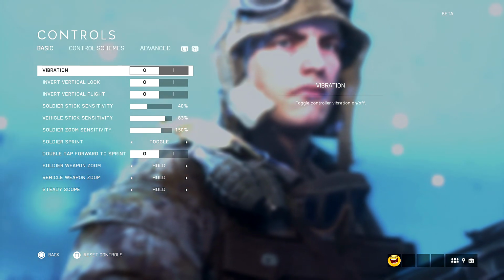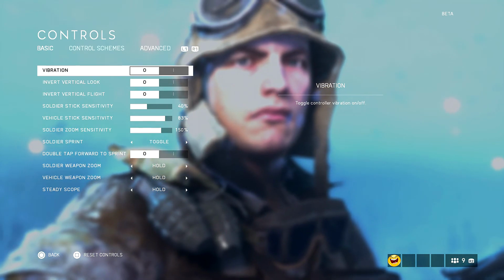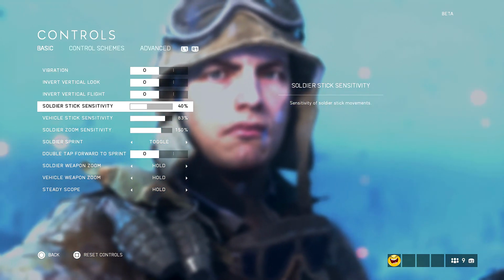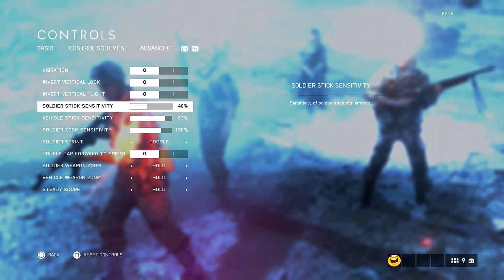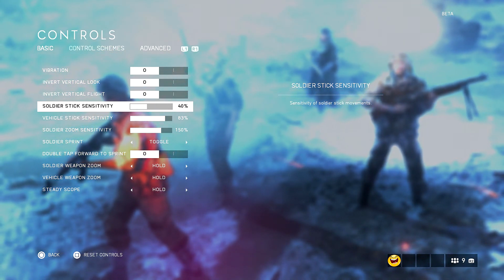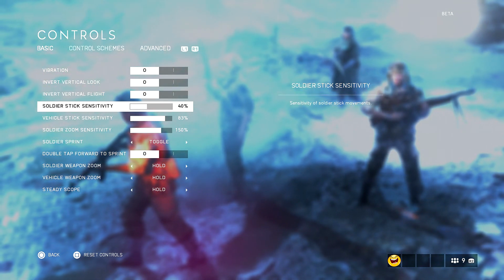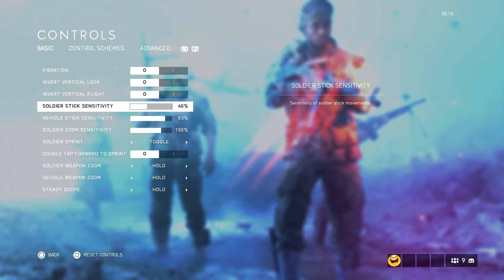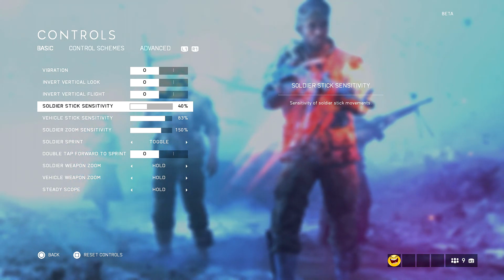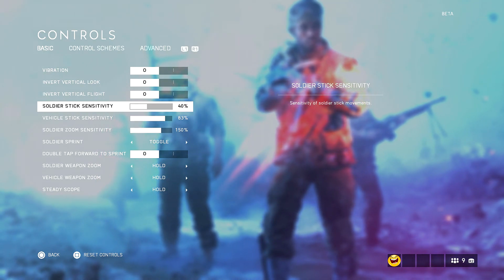The vertical look and the vertical flight, I don't play with those. That's personal preference. Soldier stick sensitivity, also personal preference. I run a 40. I started off with a 50, but it seemed really high. And I'm going to tell you right now, 40 is working very, very good for me. I had some really good gameplays that I'm going to upload hopefully soon if I can get them off of Twitch, because I wasn't recording. I was streaming when I got them, and we're talking like 49 and 6 kind of gameplays. So 40 sensitivity is what I use for that.